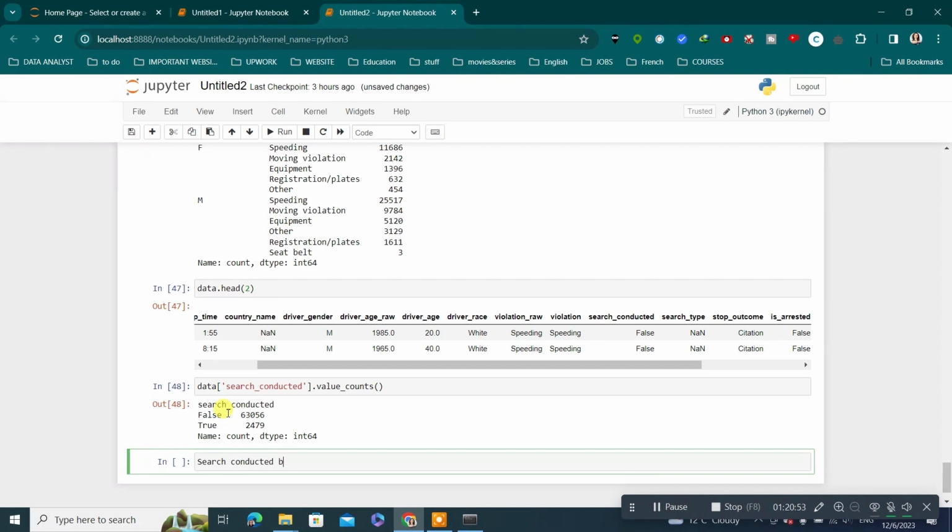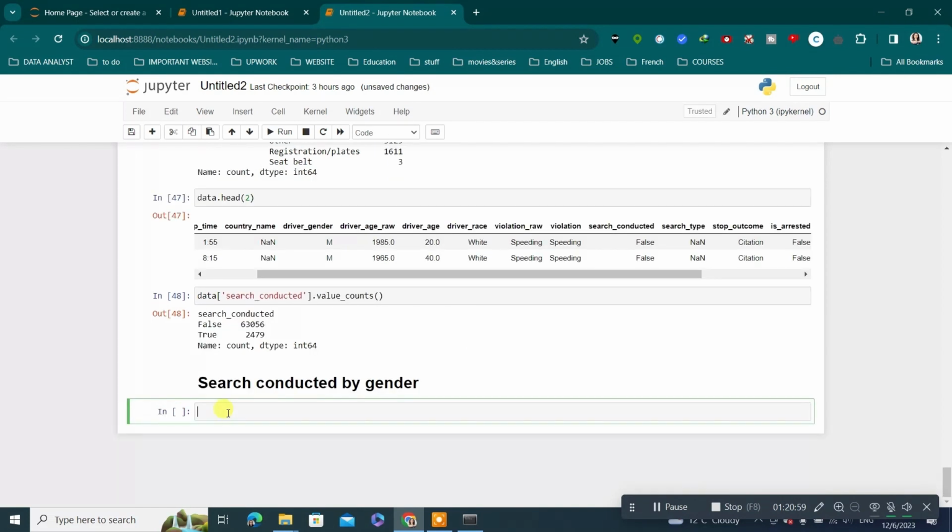Maybe you can find out the search conducted by gender. You can find out if the male were searched more or the female. I mean, the answer is going to be obvious, right? Basically, the male, I guess. I'm guessing. But let's try to find out.